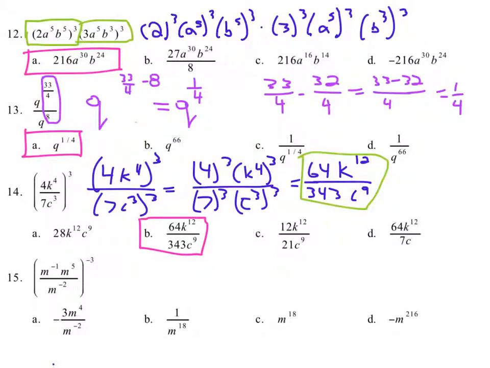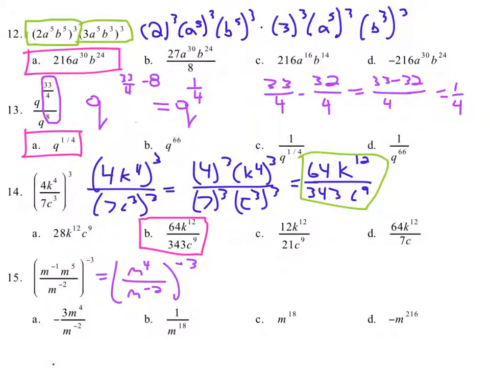Now, there's multiple ways that we can approach this last one. The first thing that I'm going to do is, because it says parentheses and then exponents, right? In order of operations, first do parentheses. So what I'm going to first do is simplify what's in parentheses. We're going to still keep it to the -3 power. And then on the top, we've got m to the -1 times n to the 5th, and that is m to the 4th. And we put that over m to the -2.